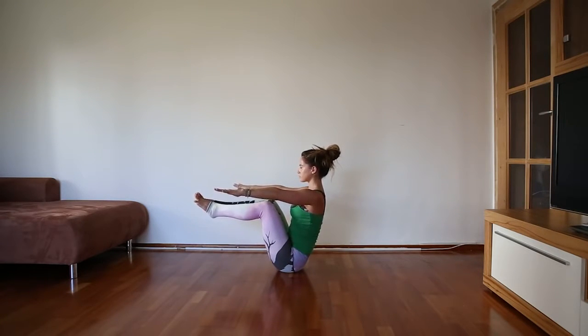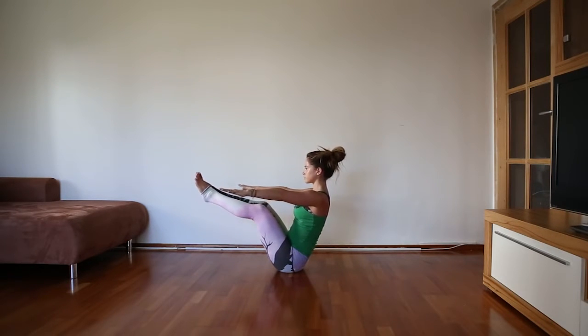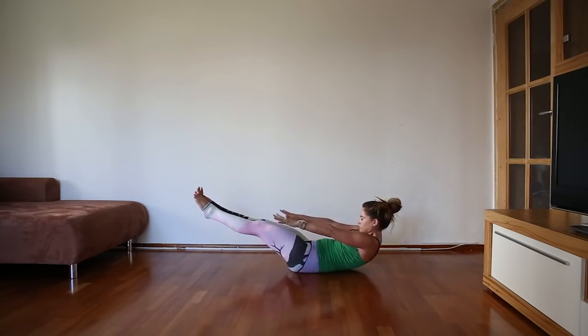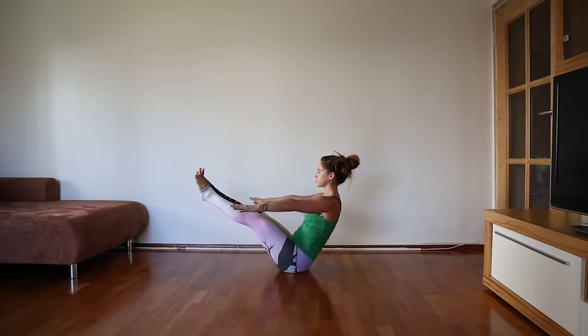Coming into Navasana pose here. Spread the toes, spread the fingers. Maybe challenge yourself to press out of the bottoms of the feet and extend the legs, keeping your heart lifted, keeping your back long. And from here we'll roll down and rise up.